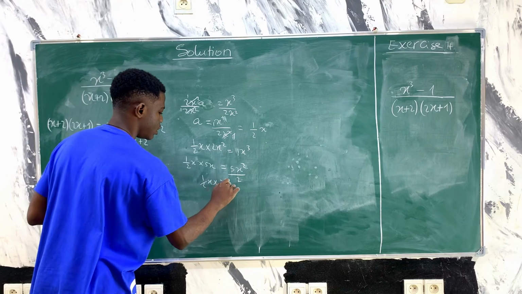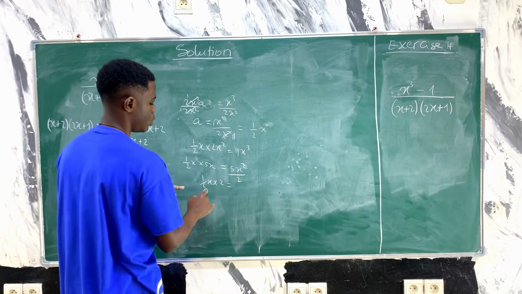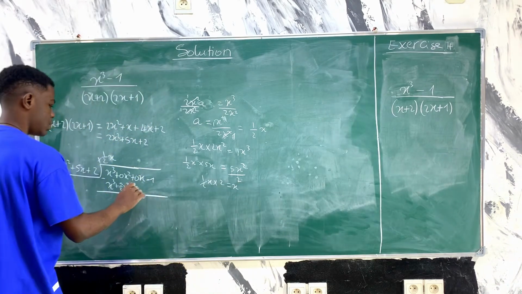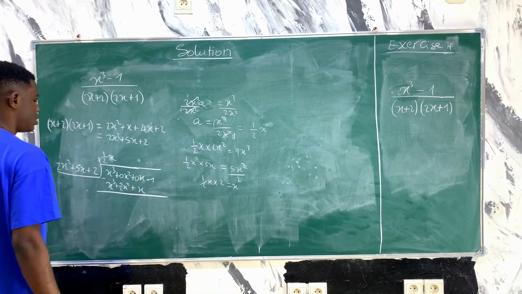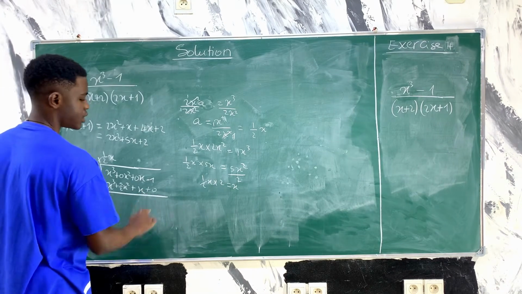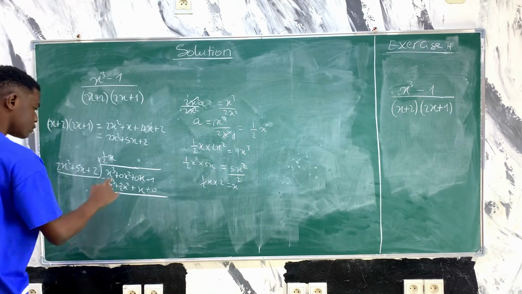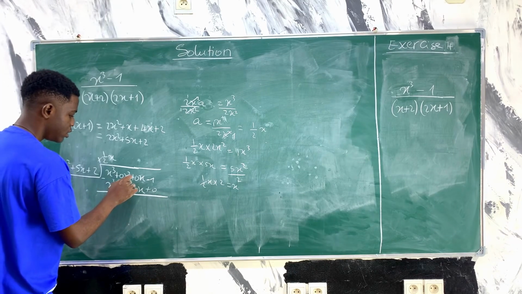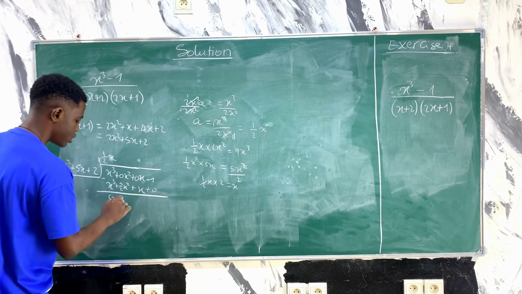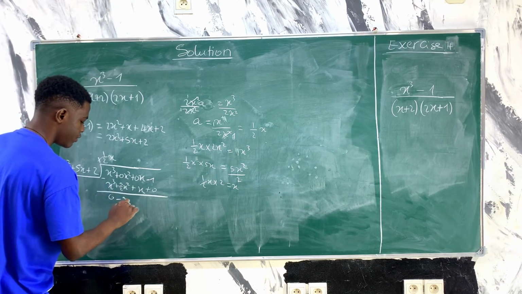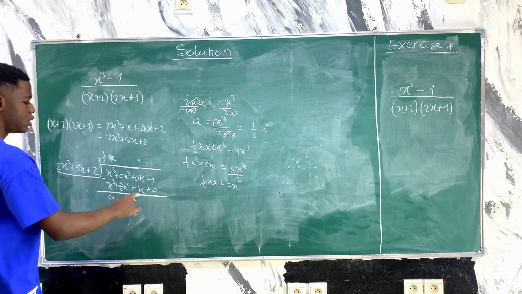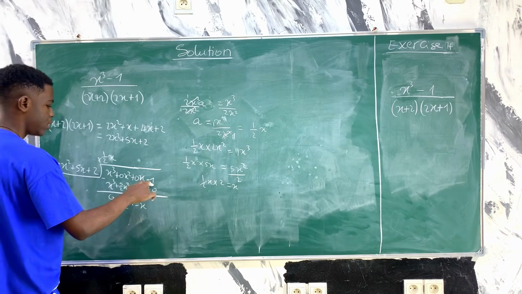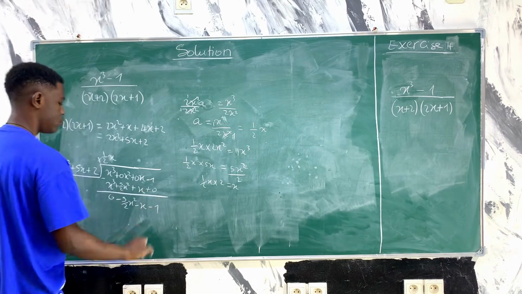Half x times 2 is equal to half times 2 is 1. 1 times x is just x. So I'll have here plus x. I have nothing else, so I leave it there. It's the same as plus 0 because there's nothing else. So when I subtract, I have 0. 0 minus 5 on 2 x squared is just minus 5 on 2 x squared. 0 minus x is minus x. Minus 1 minus 0 is minus 1.